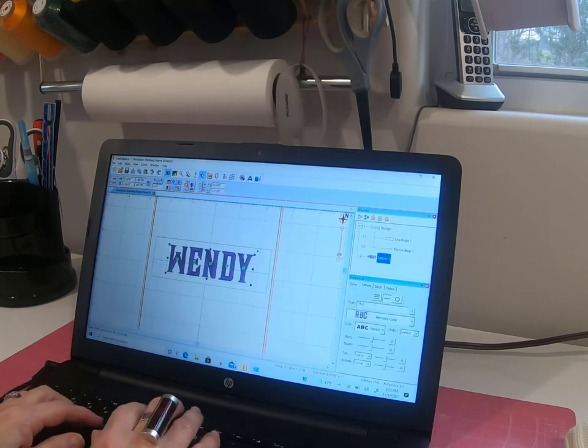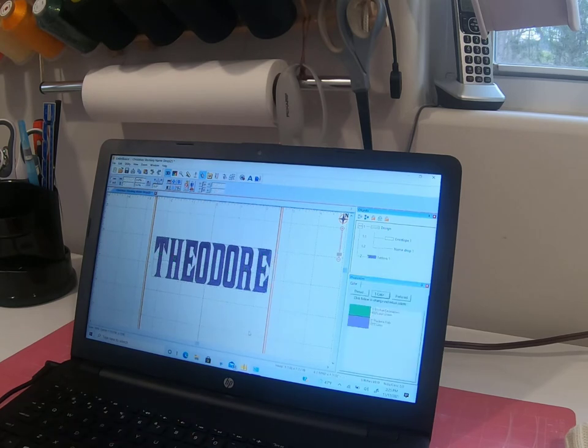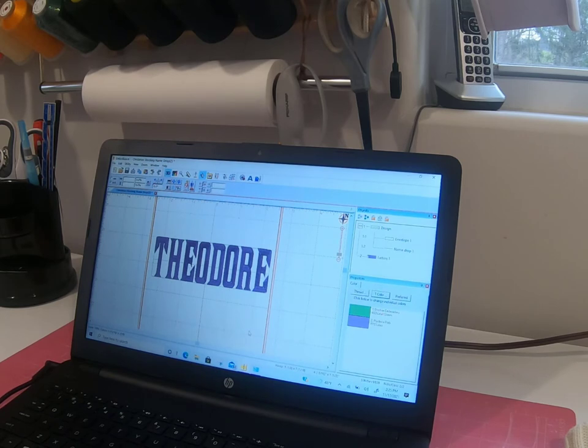Theodore. I've already done this, but I'm just going to show you. When you click off of it, it fills out that box nicely. So now I know that our biggest name is going to fit in this box, so I'm good to go. I'm not going to start with Theodore. Theodore is the youngest of our five grandchildren, and not only is he the youngest of the five, but Theodore is a twin, and he's the youngest in his twin set. So Theodore is our littlest baby.